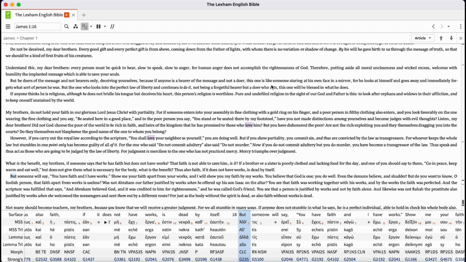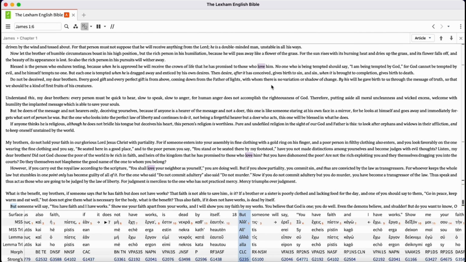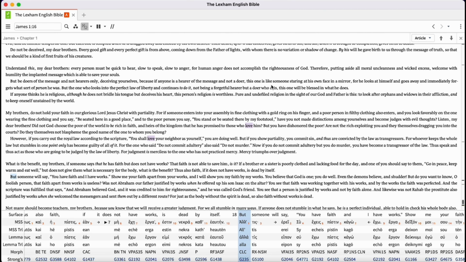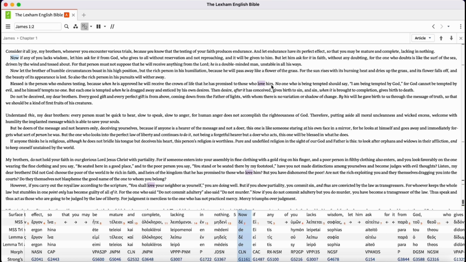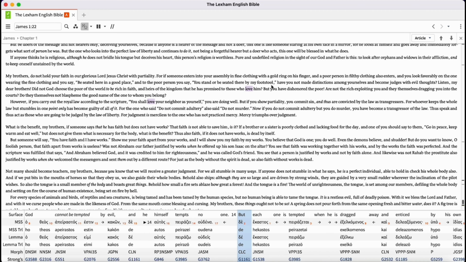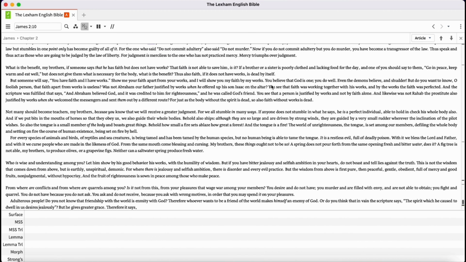And if you are, it'd be very difficult because you then got to get all your tools out, because you may not be so fluent in Greek. So it's really as close as we can get to what was originally intended and how they originally received this letter, because they don't have chapter numbers, they don't have verse numbers, they don't have anything to guide them. And so this is all they have.